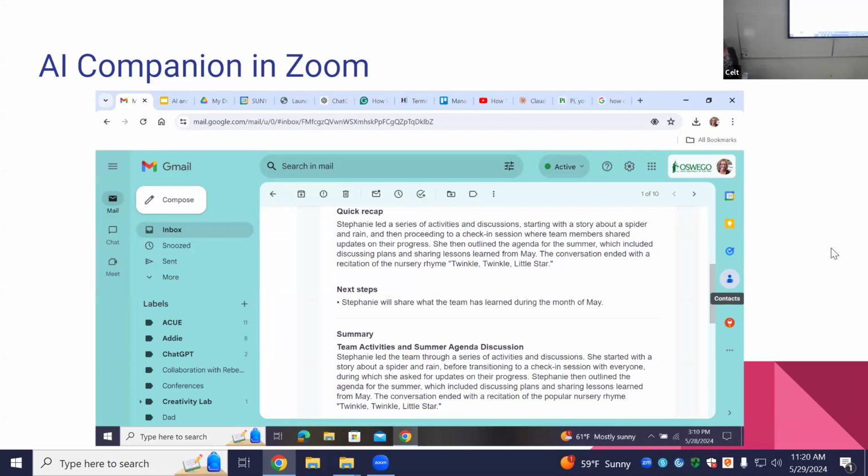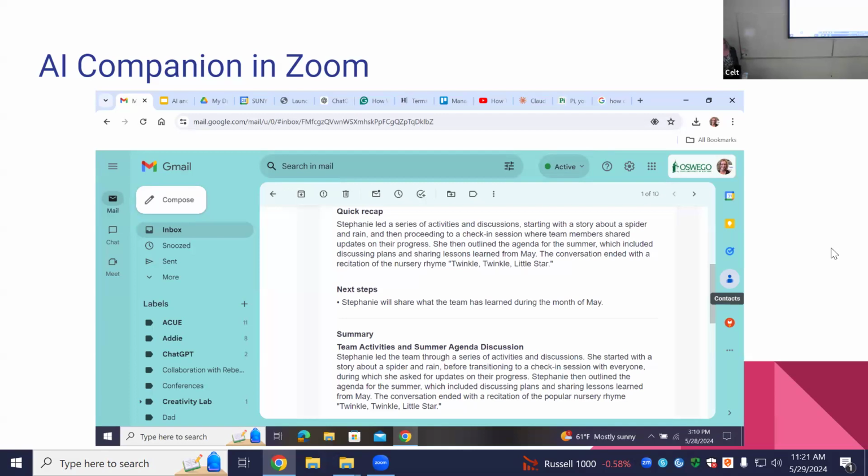So you'll see that it did a pretty good job recapping. And John and I, like he said, have done this in different meetings when we were playing around with it. It does do a pretty good job following along the conversation, which is interesting. And it also provides next steps. So if there are things that were agreed to in the meeting that people will do later, it will summarize that. So you have a record of that, which you can then forward to everyone in the meeting, so they are reminded of what they agreed to do by your next meeting if it's an ongoing task.